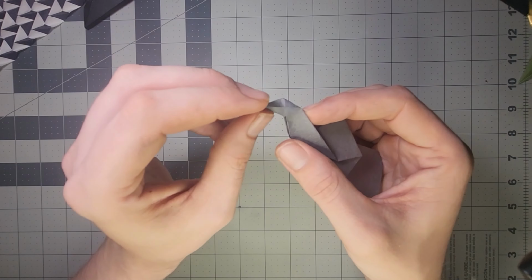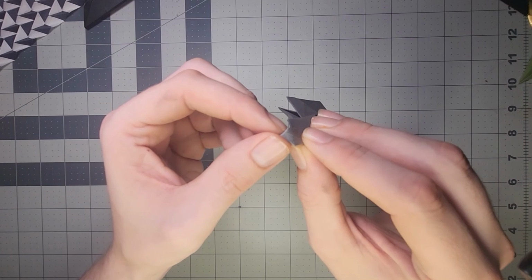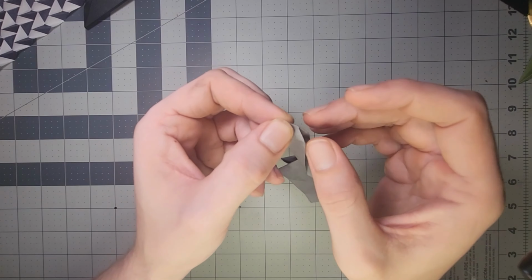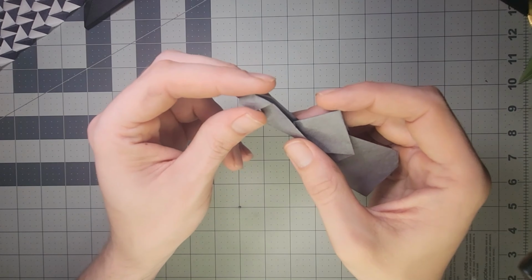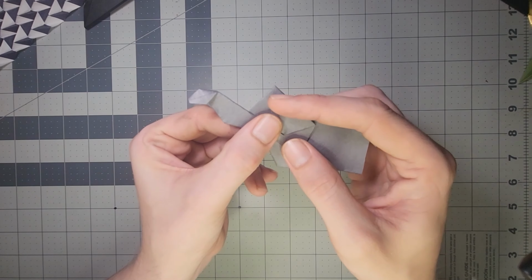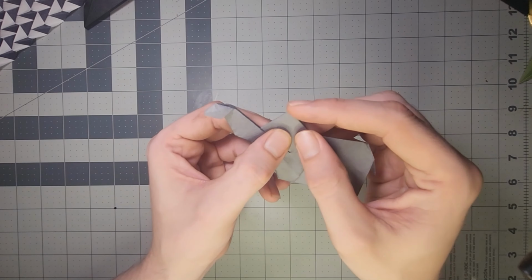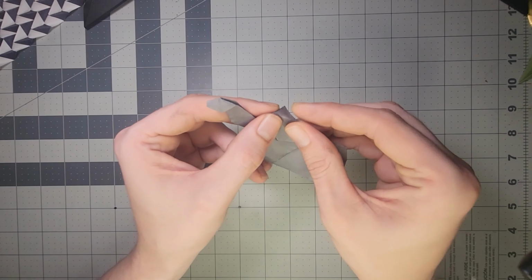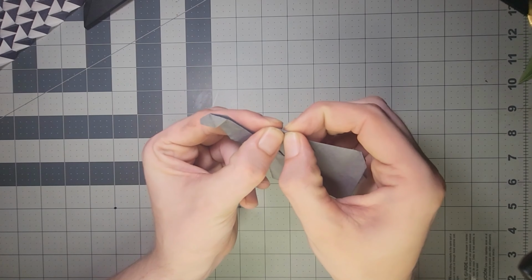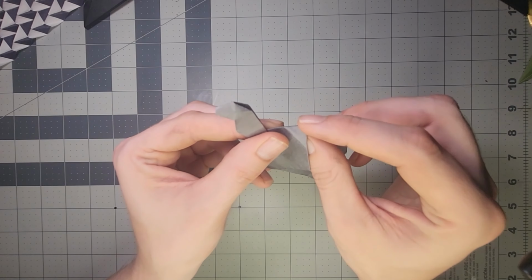Open it up a little bit. Take the tip and fold it inwards. Finally, we're going to make a mountain fold right along the tip here. And we are now going to do an inside reverse fold.